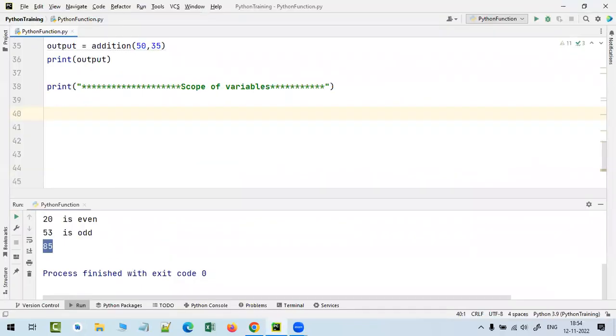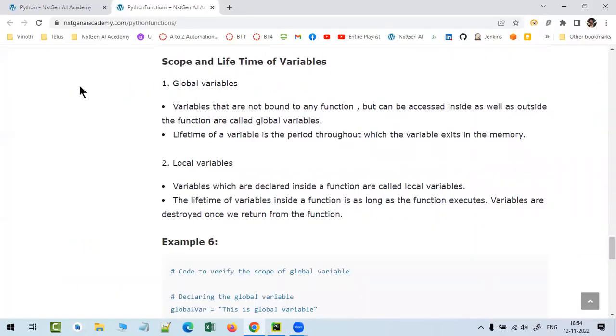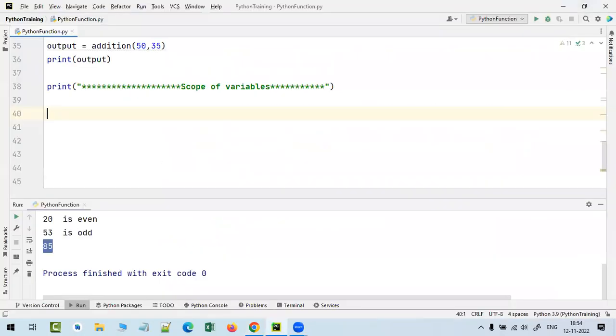Global variable, local variable. In Java we have instance, static, then local. Here we won't have it like that. Instead, there are only two types of variable: one is global, another one is local. Local means within that particular for loop or that function, that scope. Global means it can be accessed everywhere.